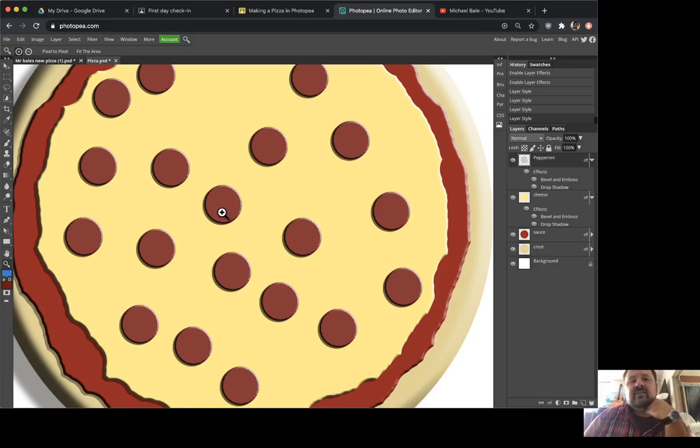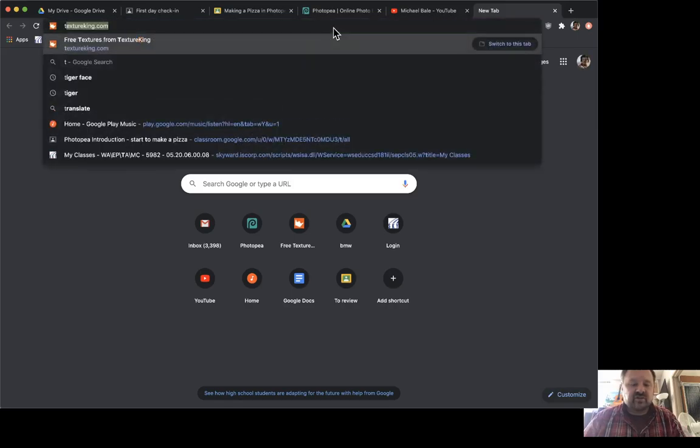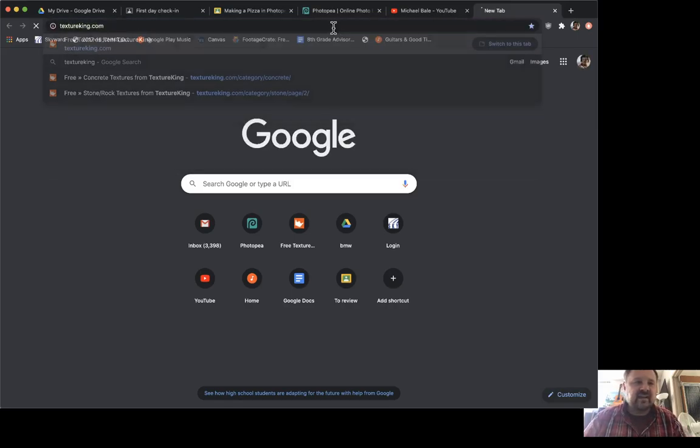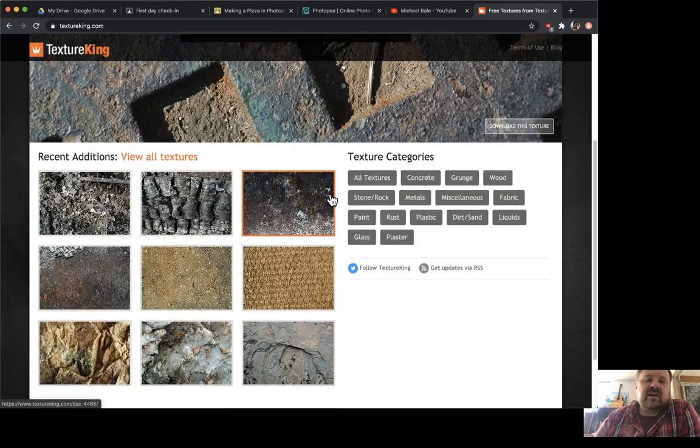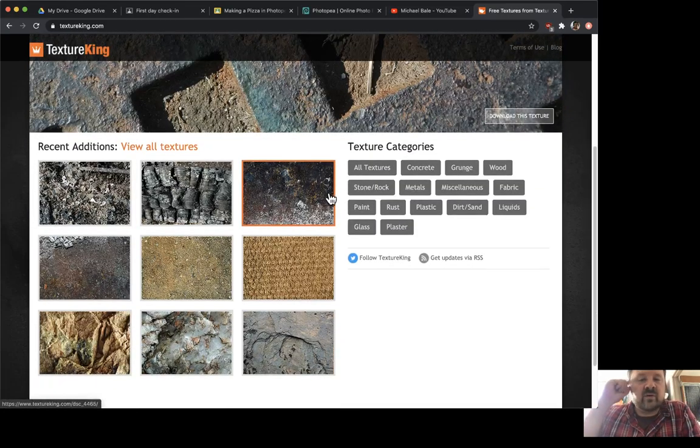It's very simple, but there are a couple of tricks that if you don't follow the steps, you're going to get lost. So the key here is first finding really good textures to use. My go-to place for textures is textureking.com. This will work on your Chromebooks and will go through our school filters, so it should work just fine.